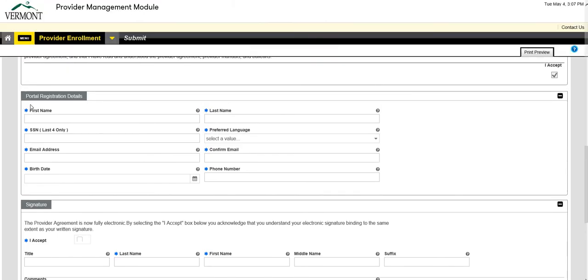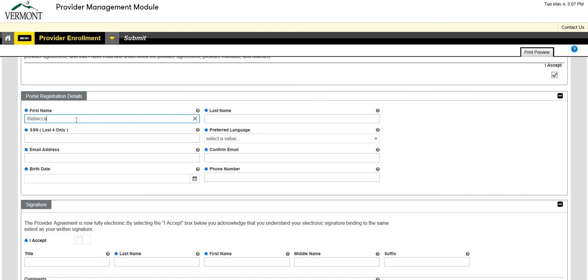This is going to open up a field for portal registration details. In the event of your application being approved, we do send out an invitation code for you to register for the provider portal in order to maintain your enrollment data. So what we are asking for here is who is the person that should receive that invitation code?